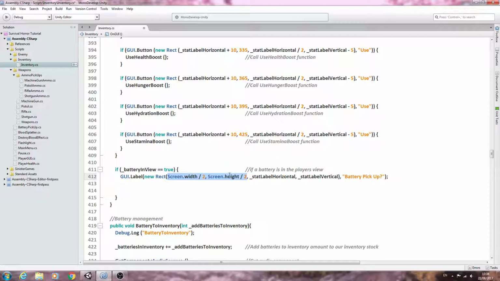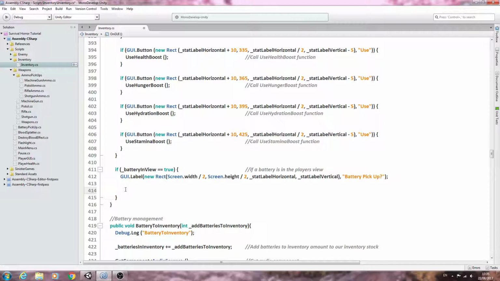I may come back and adjust this line to give a greater offset, but this will do fine for testing. I think you all know how GUI works now, so you can alter that yourself to find values that suit your project so they appear where you want them on screen. But as always, if you do have any problems, leave a comment below and I will always try my best to answer.